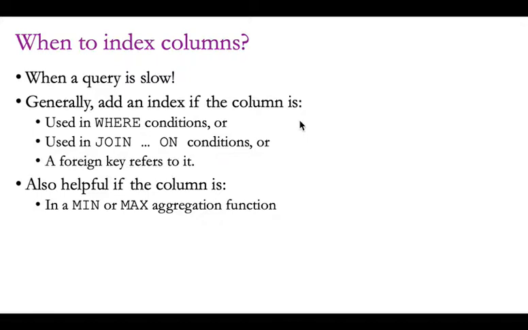Also, a little bit more tricky than that is joining. If you're joining two tables, you can look at the on condition as something that needs to be matched between tables, and therefore define the match. If you want to find that match without doing a full table scan, then you would want to have an index. If you're joining with a foreign key, actually, then foreign keys generally require an index on the thing that's being matched to.